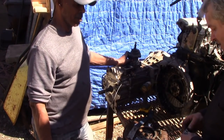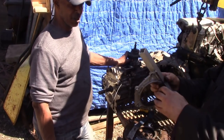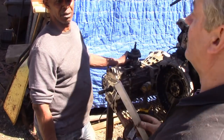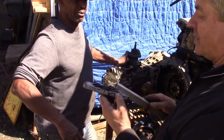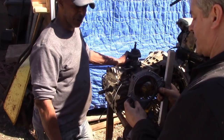Now, just as a tale of the tape, it's straight. So what they've done is they've got sealer under, and it pushed it out. It's pushed under the seal here. Yeah. That's what's happened.